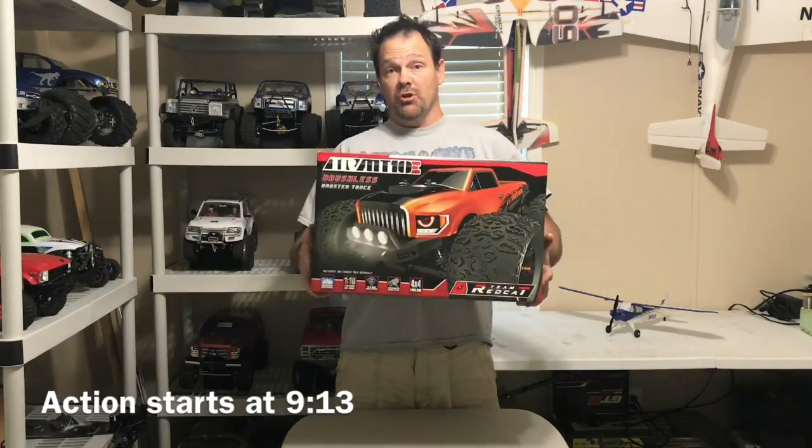Guys, I've got a Team Redcat MT10e here. This was provided by Sean Lerman, Jack's RC Recycle and Repair. I'm going to open this up, show you guys what's inside the box, and take this thing outside and see what it's got.